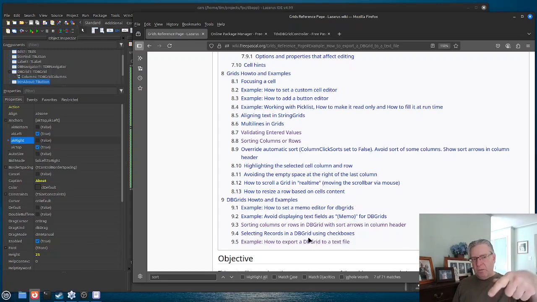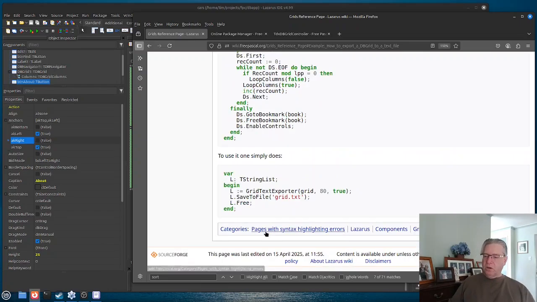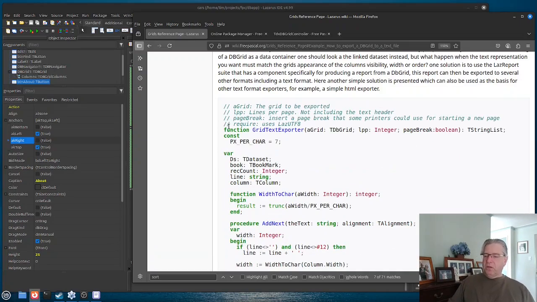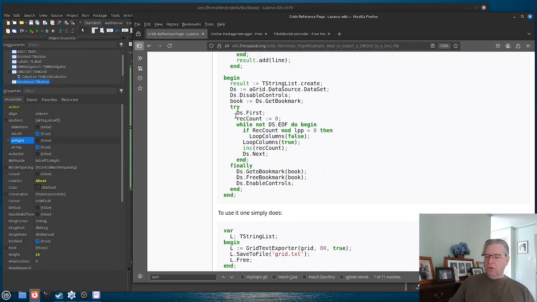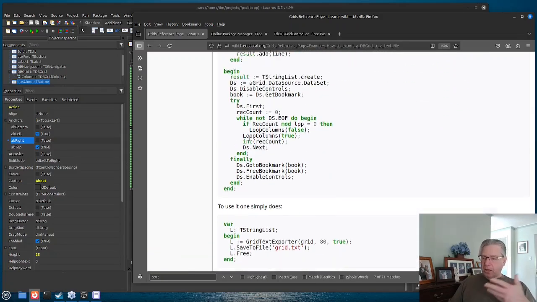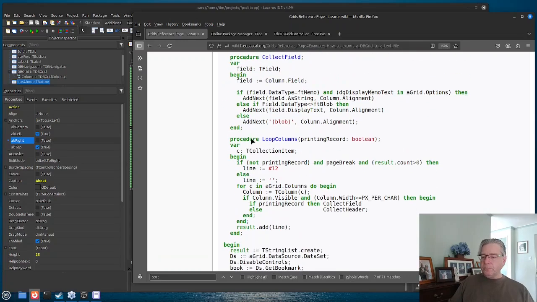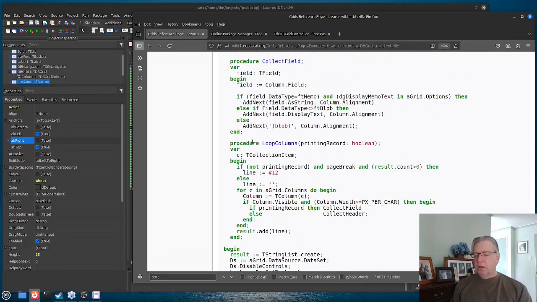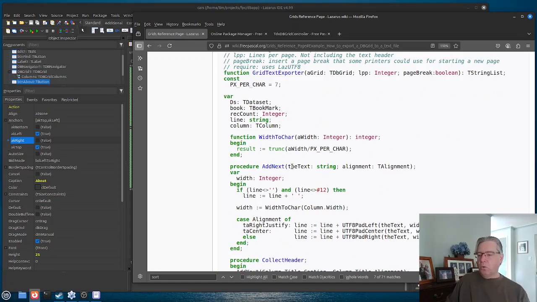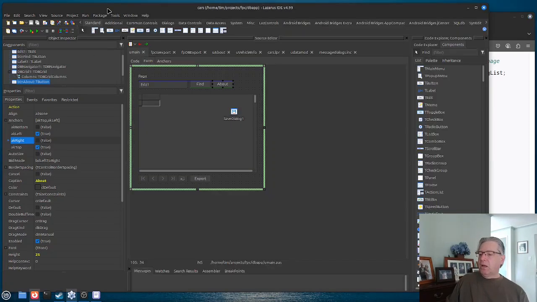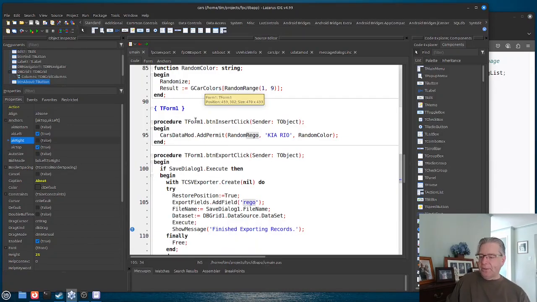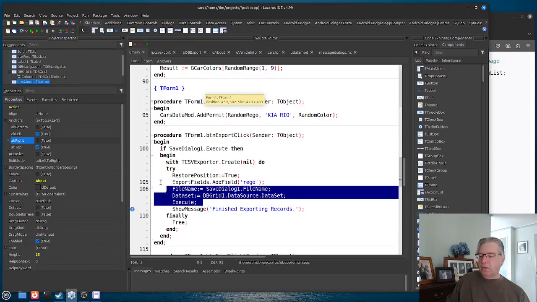In my previous video, remember though, we used a CSV exporter class, and the code there is that much. And if we were to go down to the very bottom here, this here is the code, or similar code, that you would have to write to export a grid to a text file. I'm not quite sure what sort of column separator is being used. It doesn't matter really, because what I'm trying to show you here is you've got all of this code here, versus, let's say, this bit of code here.